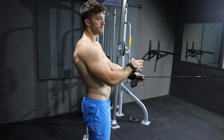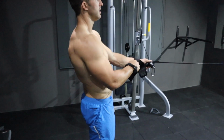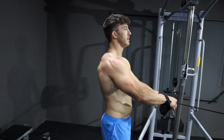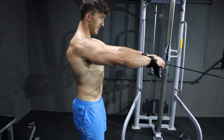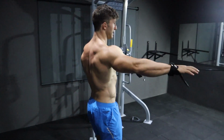Okay guys, so this is an exercise with the cables for the rear delt. And the same applies as every other shoulder workout. If my lats are not flexed, my traps will do most of the work. As soon as I can keep my lats there, I sort of push my arms out and to the side so I can hit that rear delt.